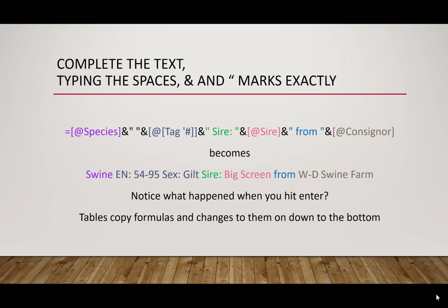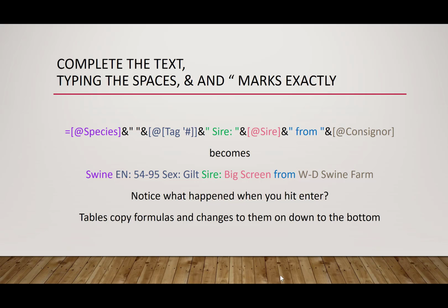Now, don't worry too much about what you're seeing here with all the brackets and stuff. This is rather confusing looking on the screen. Just know we just have to click on things, then we use the and sign we want to add for the next part, and if you want to add spaces, the quotation marks with a space, and then the next and sign, and so forth.